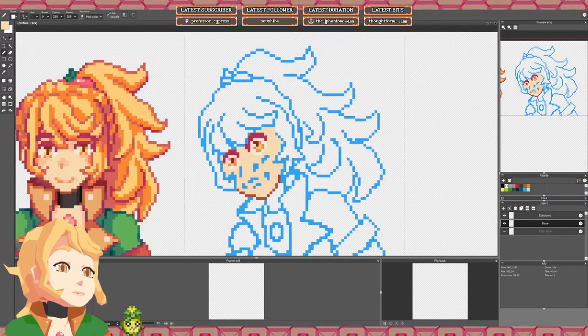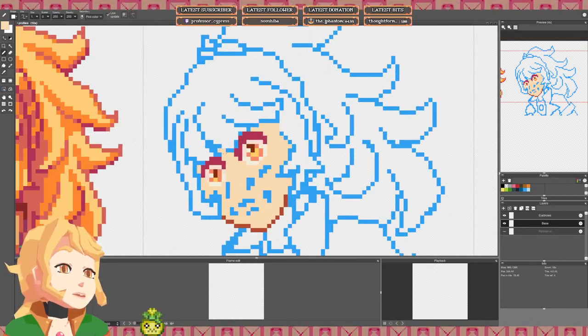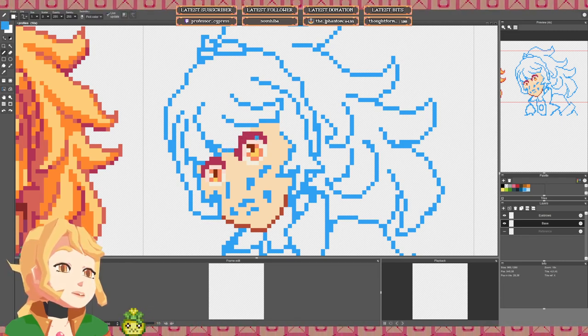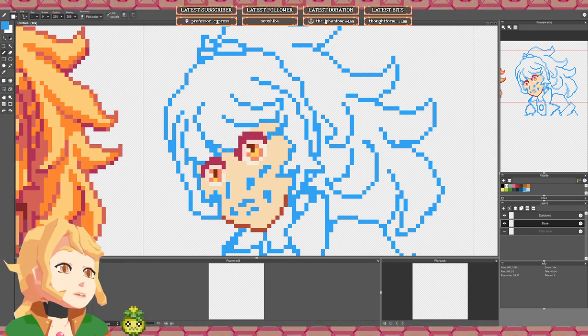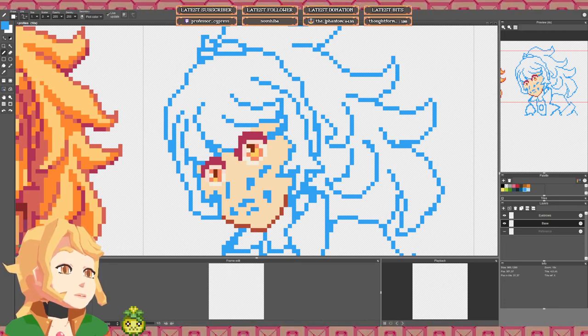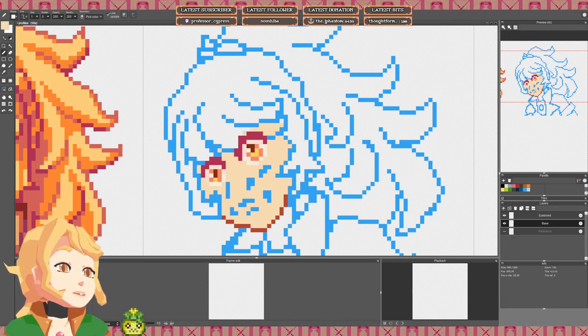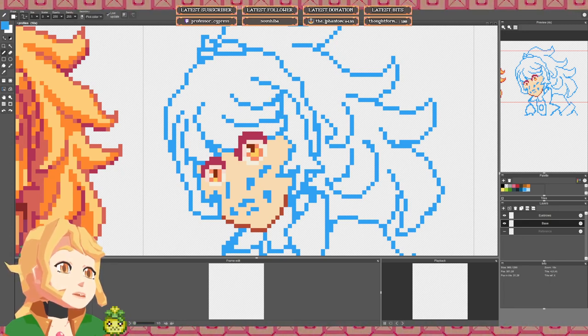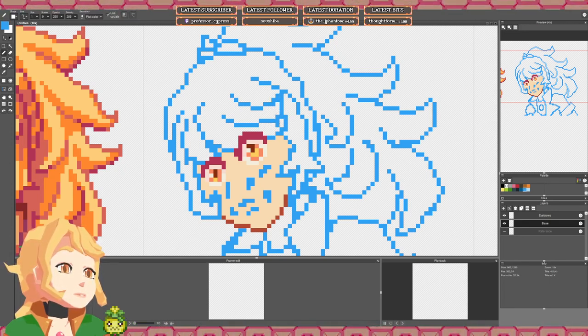Where is the second, okay, I see what's happening. But I need this eye to be articulated. So we're going to break the rules, and we're going to show this eye over the hair. I need this to articulate the stuff.